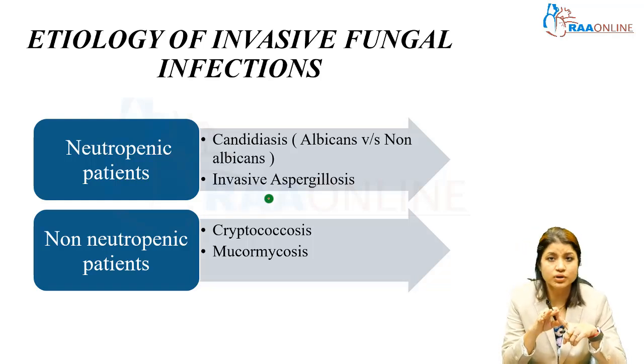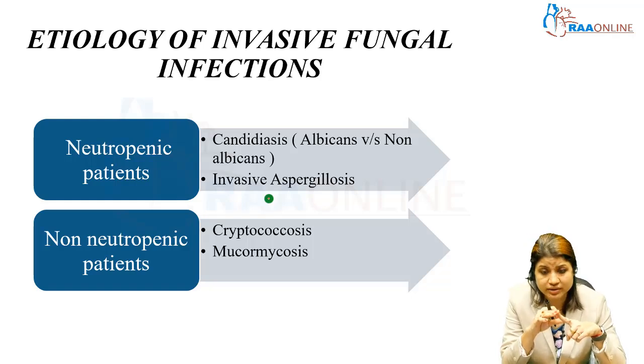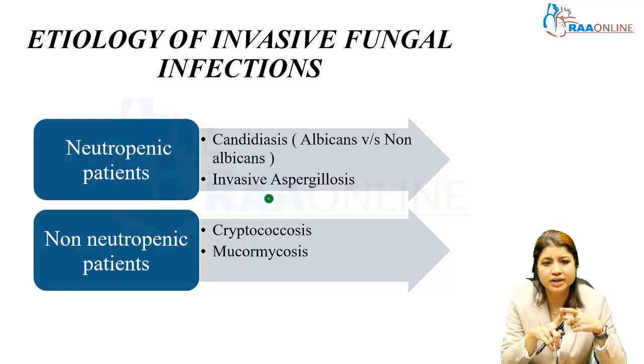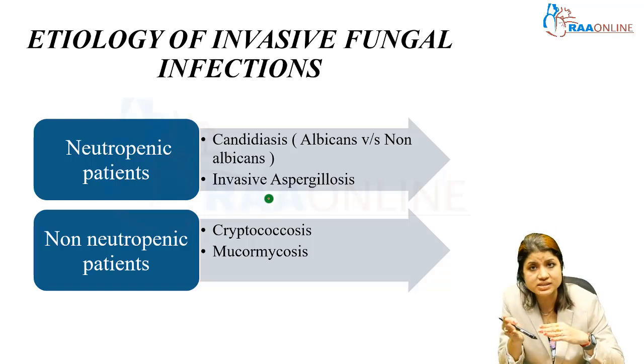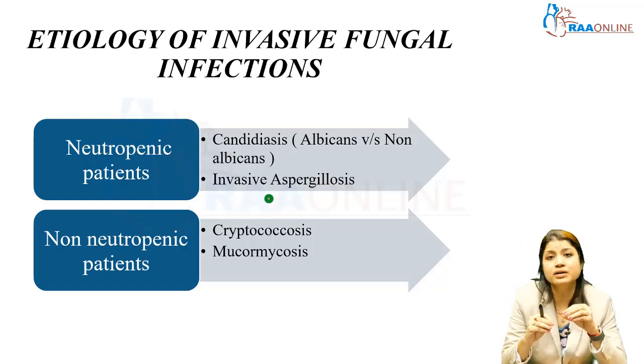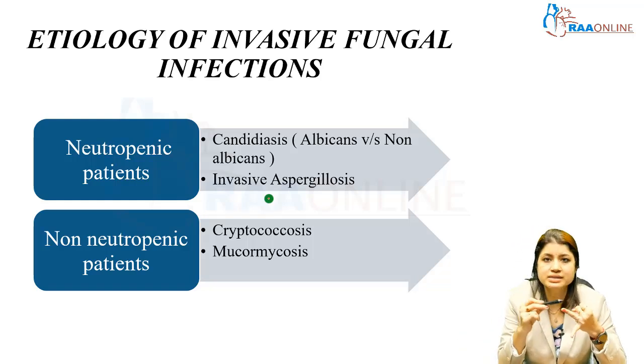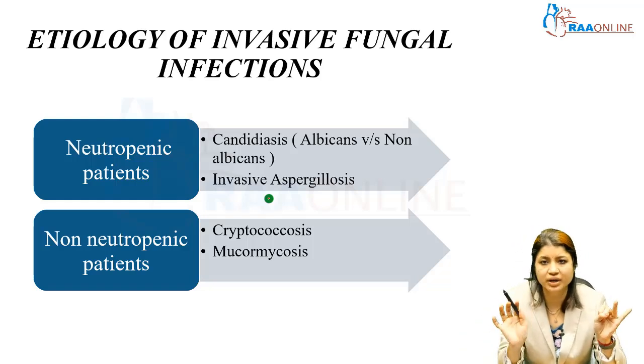In HIV positive or in immunosuppressed or hematopoietic stem cell transplant patients or organ transplant patients, we can always get cryptococcosis and mucormycosis, as we saw in the recent pandemic. So what is this invasive fungal infection? Fungal infection being embedded into the deep-seated tissues or at least having hematogenous seeding into the blood.